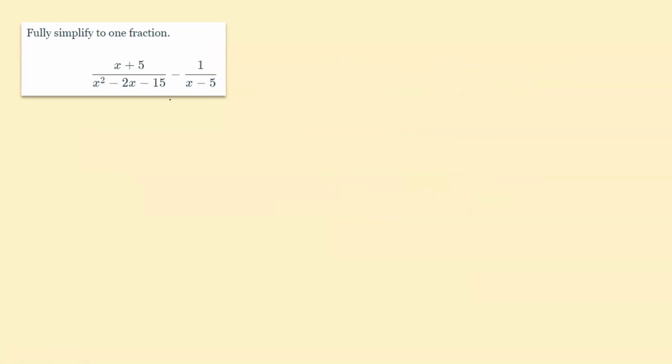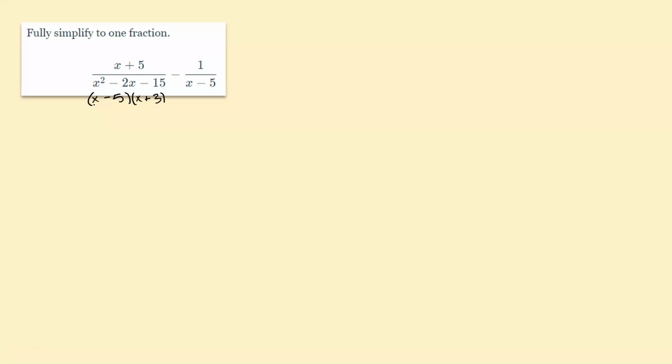So now here we have another one where we have two totally different denominators. We're going to have to come up with a common denominator here. The one trick is that for a lot of these, they will already have one common factor. Potentially, if I factor this, it will be x minus 5 and something else. So that means you're already part of the way to having a common denominator. So you want to factor this. So yeah, that would be x minus 5 and x plus 3.